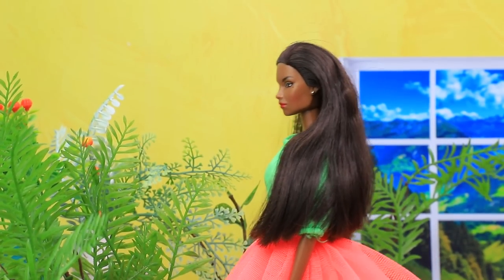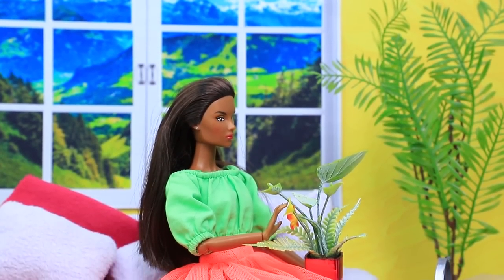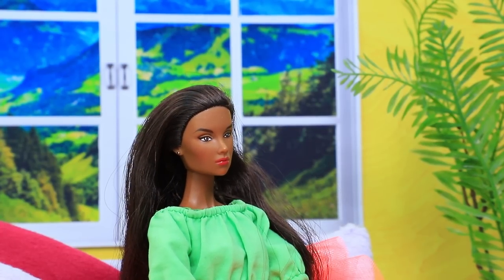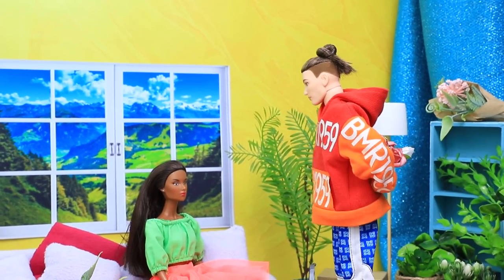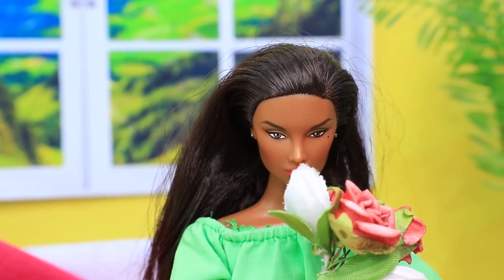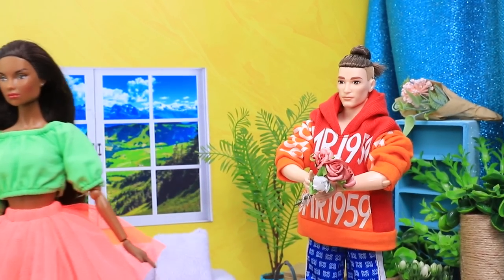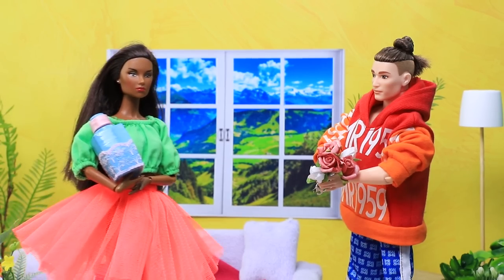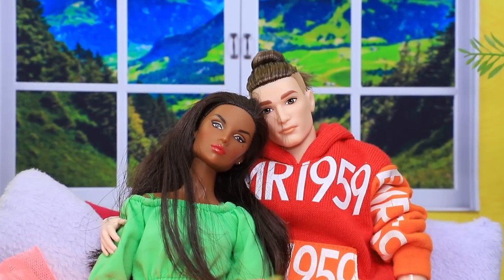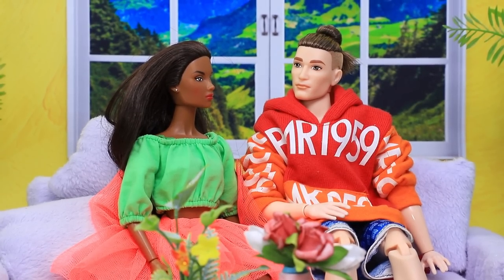Lily loves plants, so her whole home is covered in vases. She even talks to them when no one is listening. Who's there? I wasn't expecting anyone. Lily, I remember you love flowers. This is for you. Wow. It smells great. Thanks. I'll be right back. Maybe she didn't like the flowers? I went to get a vase. Now they're admiring the flowers together.